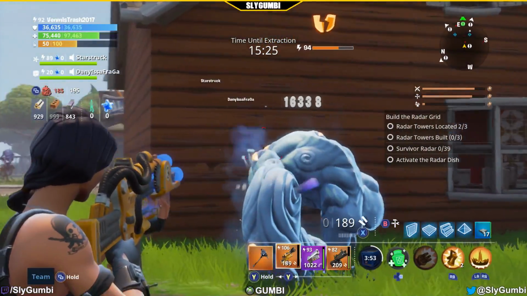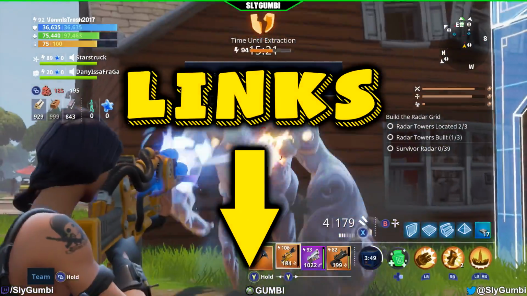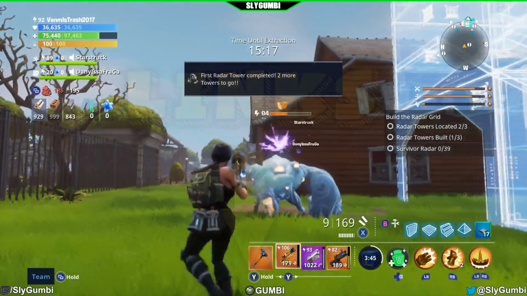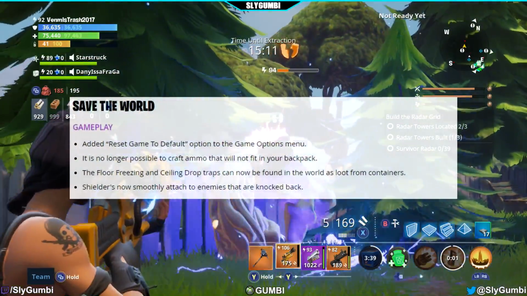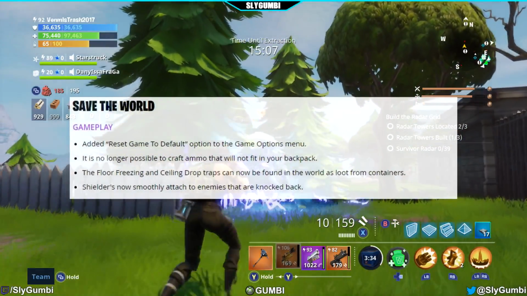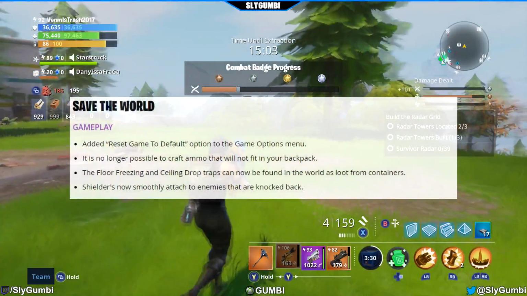Okay, moving on to the nitty-gritty of the patch notes. As always, I'll select a few things here and there, and I'll leave a link below to the full list for those of you who would like to read them all. We will no longer be able to craft ammo that will not fit into our backpacks. So for those of us that are talking to chat, holding the X button, wandering through the woods just to find a trail of bullets behind you, that will be no more.